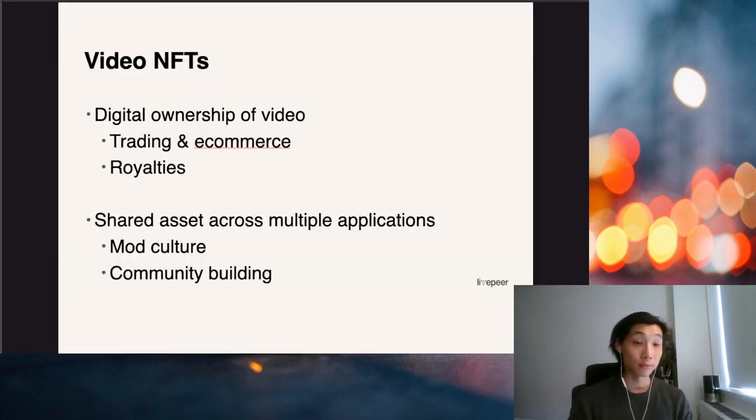The first one is video-based NFTs, right? So NFTs are basically represent digital ownership of some digital asset. And in this case, because video is a native digital asset, video NFTs represent the digital ownership of a video. And this is quite significant because as soon as you have ownership, you have commerce opportunities. People can trade the ownership of these videos. People can attach royalties to these ownerships.